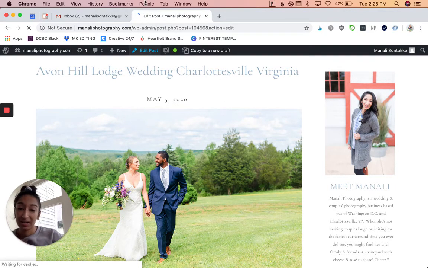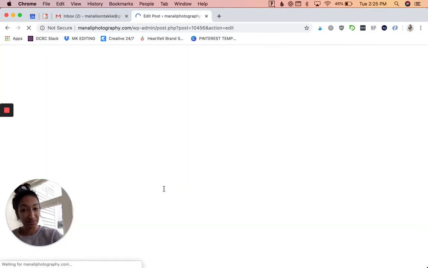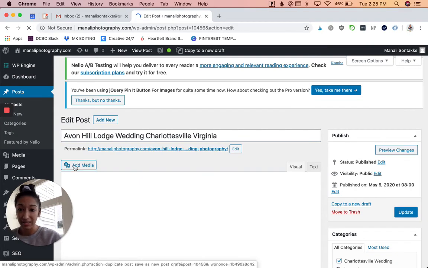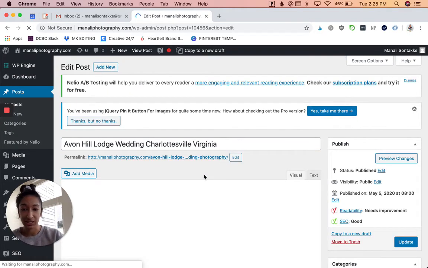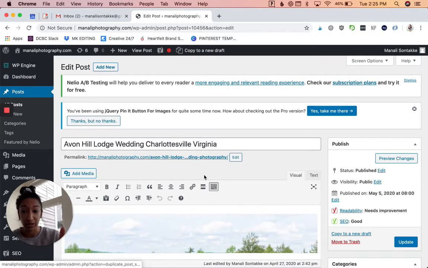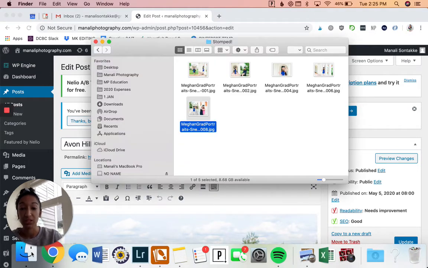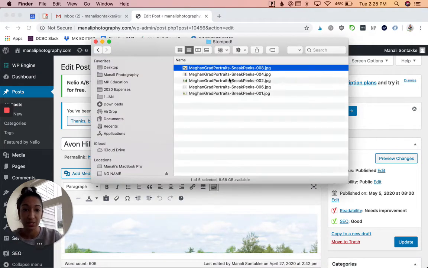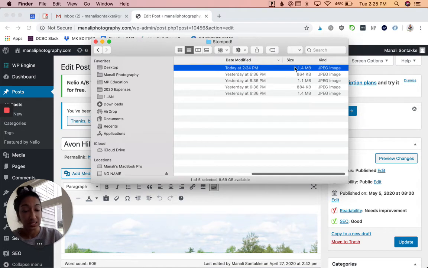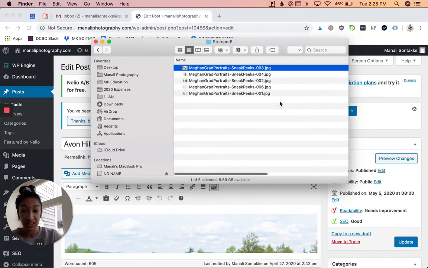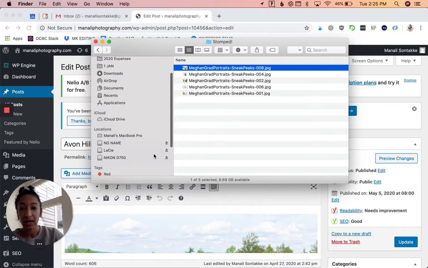This is going to be editing this specific post, but you would just make a new post, and then you hit add media, and then you would select all the images from that stomped folder on your desktop through Blogstomp. This is just a really easy way to make sure that your images load quickly on the blog too, so that you're not uploading super, super large images to the blog post where it slows down your entire website. So as you can see, these are a lot smaller, but they're accurately sized to look really nice on the blog.